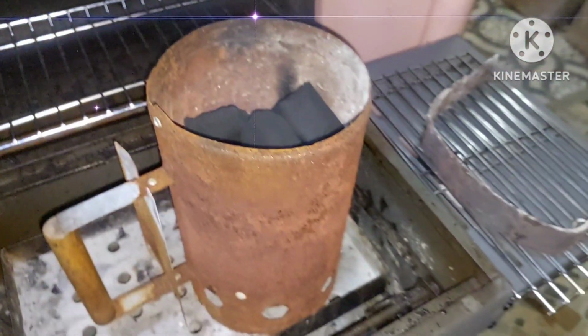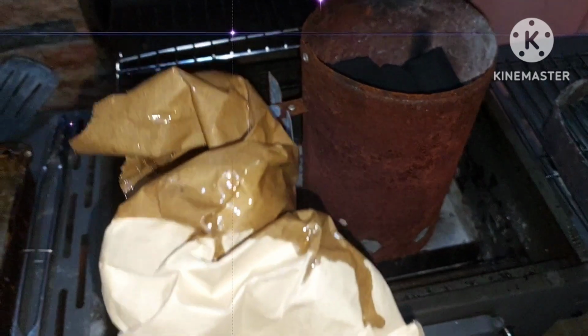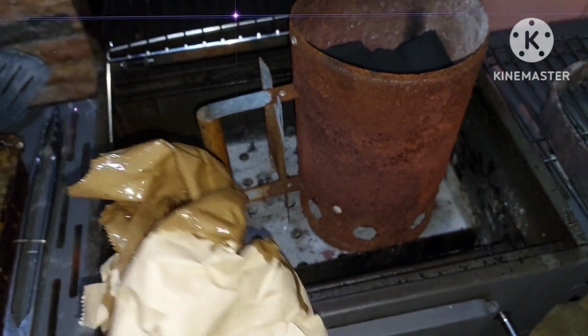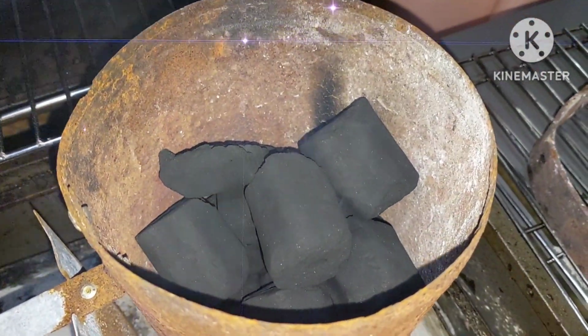So I've got a better trick. Usually for this charcoal starter, this charcoal chimney, I'll take a piece of brown paper bag and just put some used cooking oil on it, and then wad it all up into a ball and stick it underneath. Let's see what the difference is from the little starter to this. Alright, let's do it.